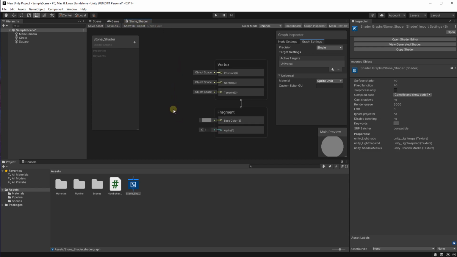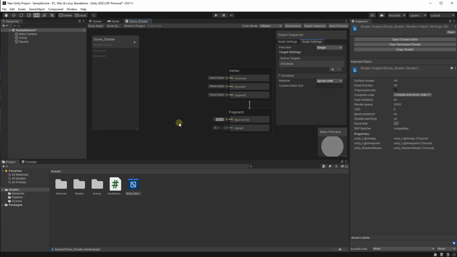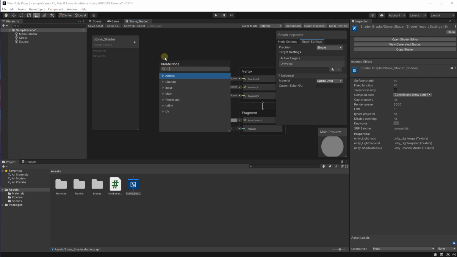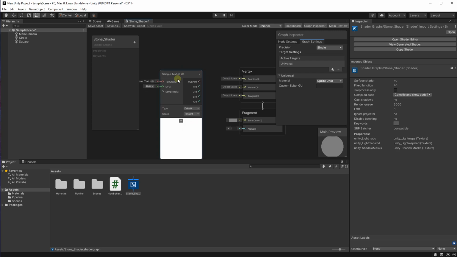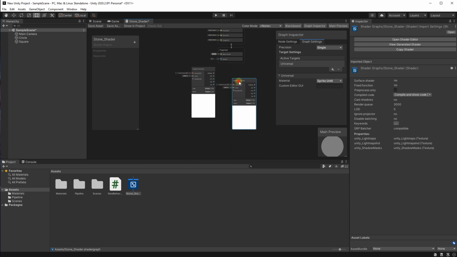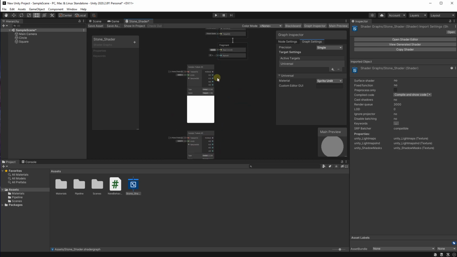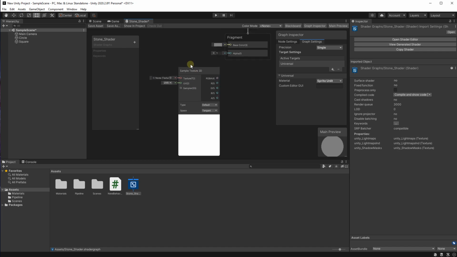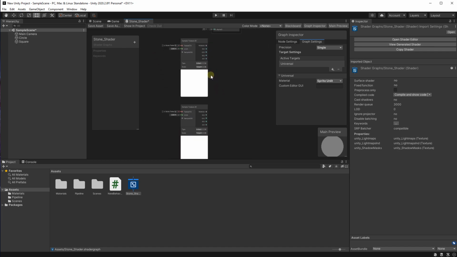And this is going to be where we're actually going to make the shader that's going to make our stone look like a stone. So the first thing we're going to do is right click in the empty space, click create node, and then select sample texture. We want to double click on sample texture 2D, and we want 2 of these. So first I'm going to drag this down. I'm going to select it, Control C, and then Control V. So now we have 2 sample textures, which is what's actually going to be used as the foundation of how we're going to be making this texture.